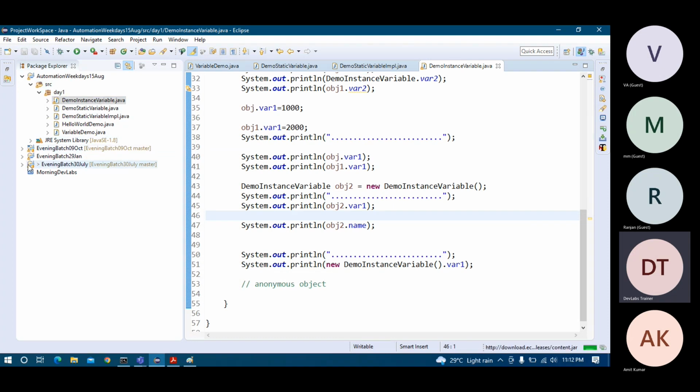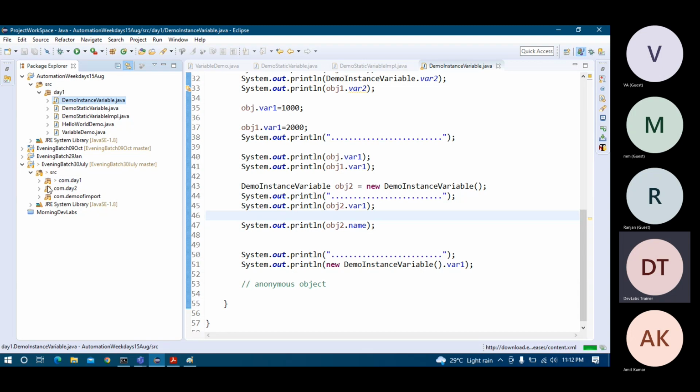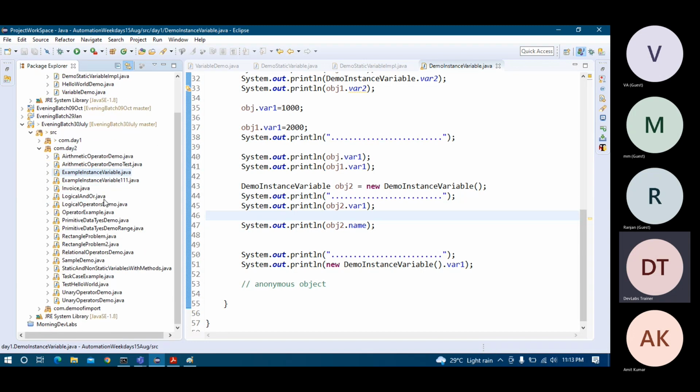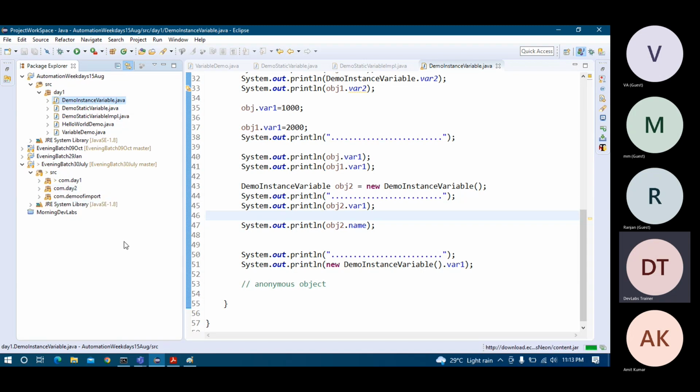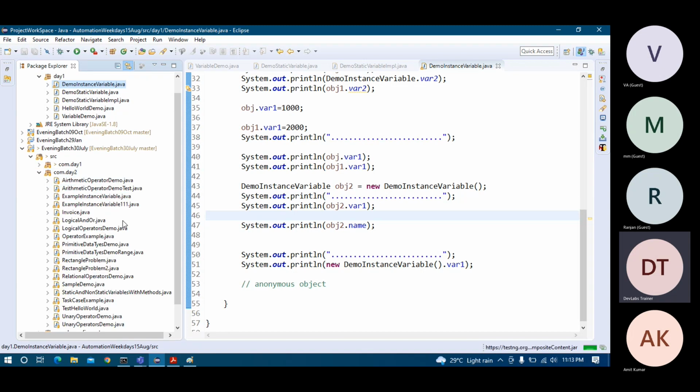I have some programs which I will show you for data types. I already taught something in other classes, so we have some examples already.